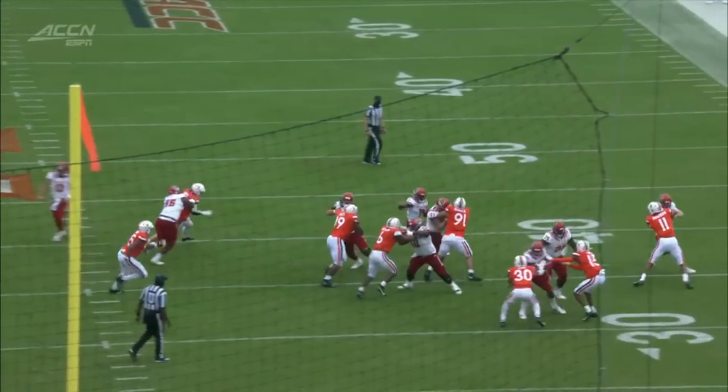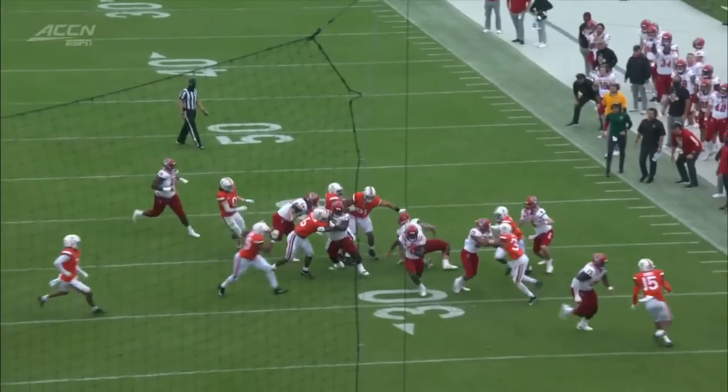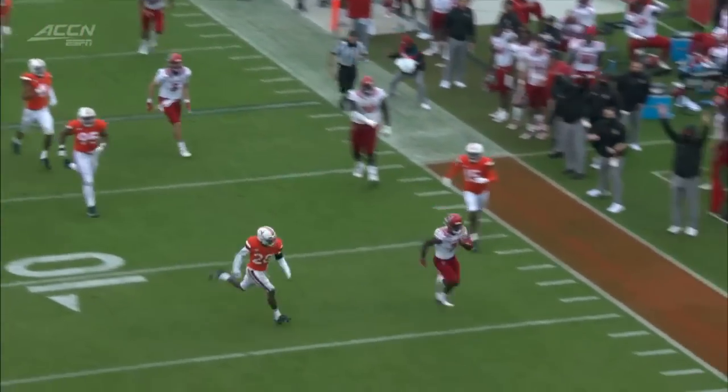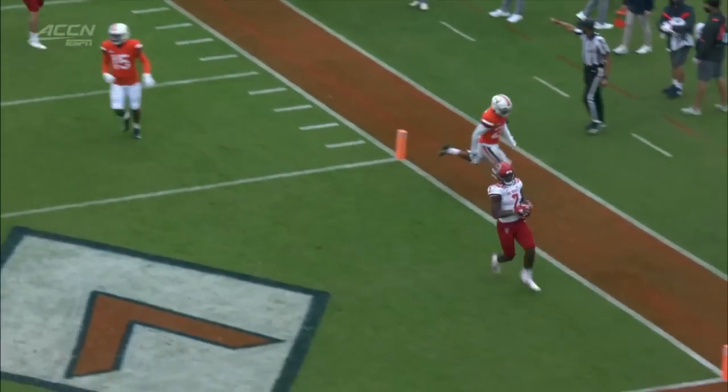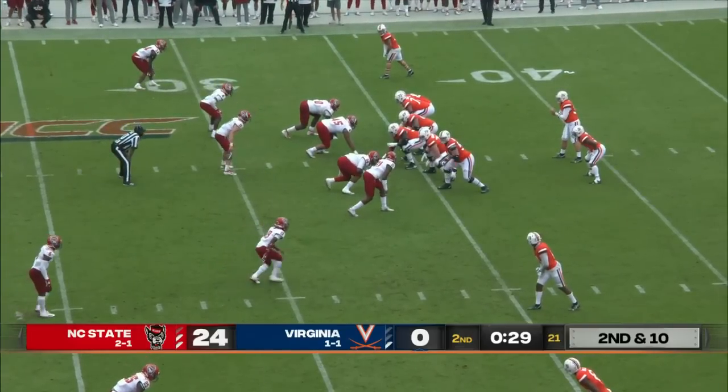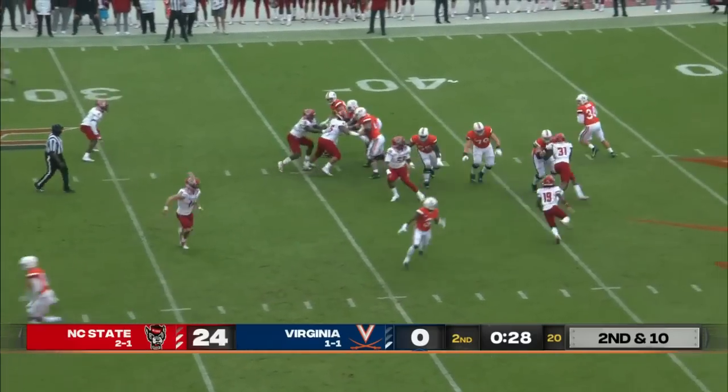It's really good patience — look at him just press the hole before he puts that left foot in the ground and gets vertical. You've referenced the good backs they have at NC State, and they've continued to have a good response to that and the way the team's come out and played.